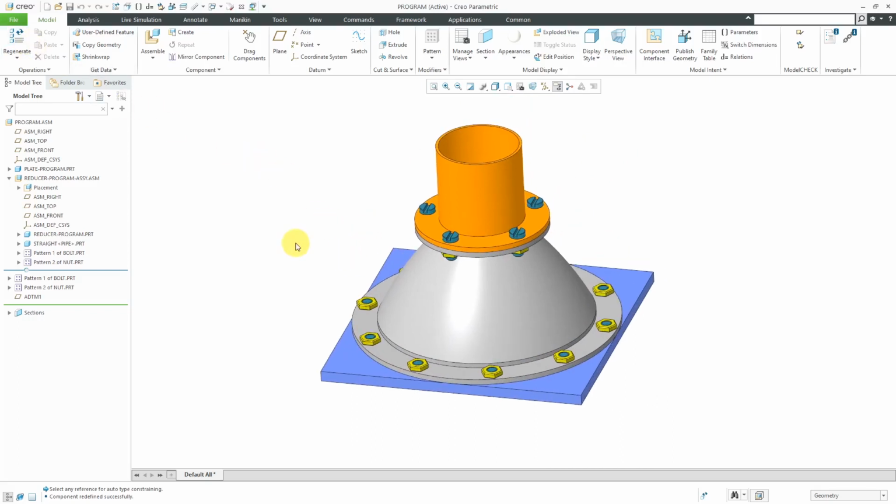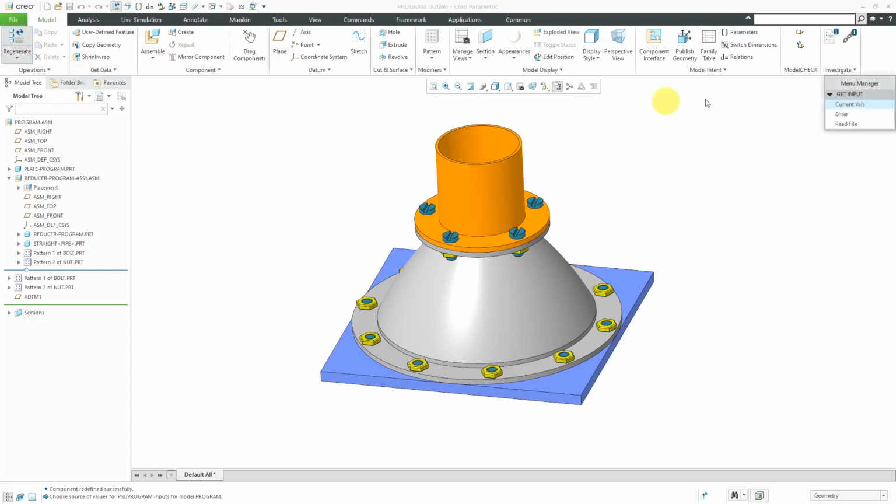Okay, just FYI, the nut failure had nothing to do with the Pro program stuff. Turns out the nuts had some really weird constraints in here. They didn't do it the simple way of just coincident constraints. I fixed it to hit the easy button, and now the nuts are not having a problem.